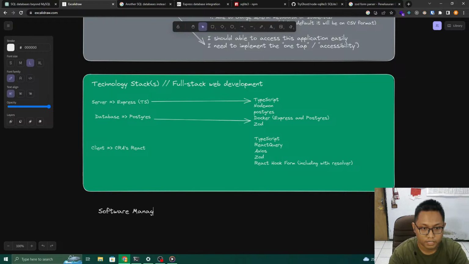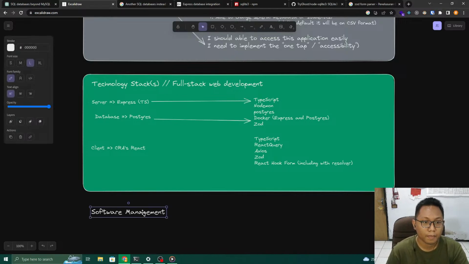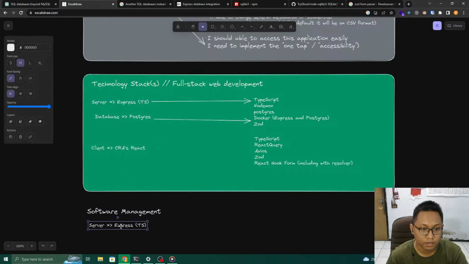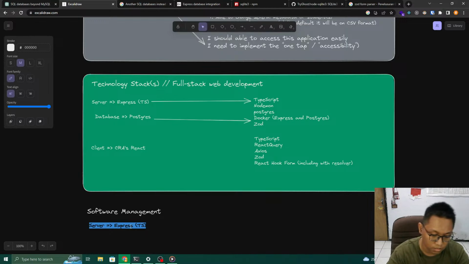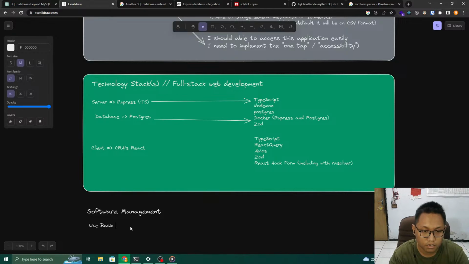Software management. I still have this software management. The first thing, shall we use Sprint, Agile method? I think using Kanban. No, basic Kanban.